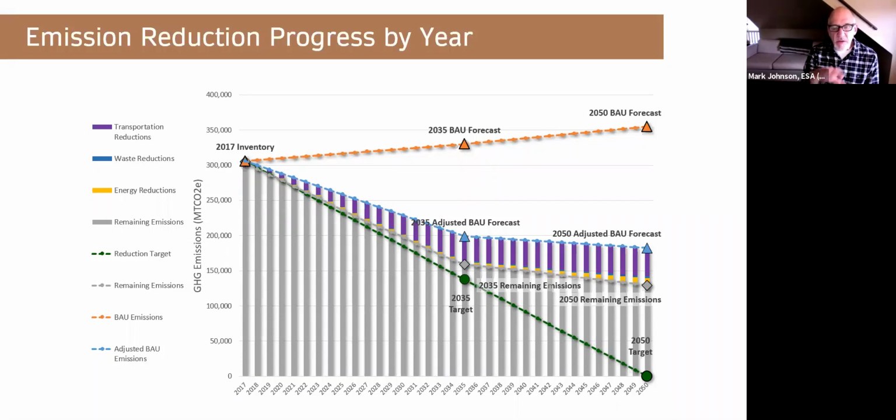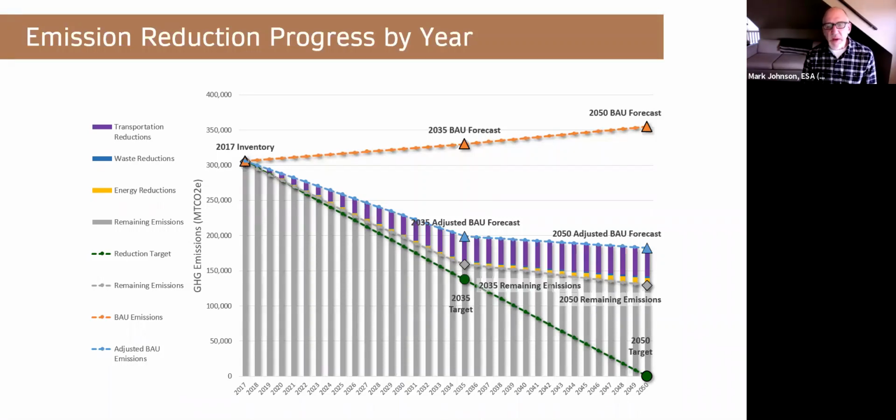In addition, automobile standards get increasingly stringent going out to the future, and so those also tend to bring down the emissions. And so even after that point in 2030, when we're carbon neutral, you see the line still continues to go down mainly because of automobiles becoming more efficient.